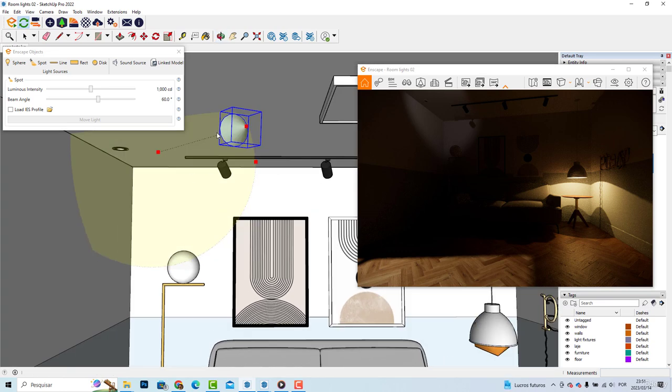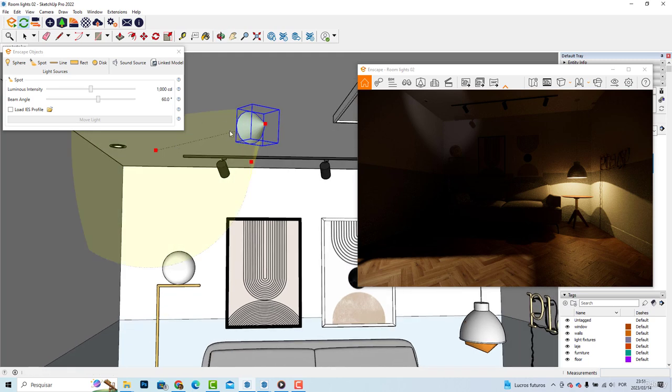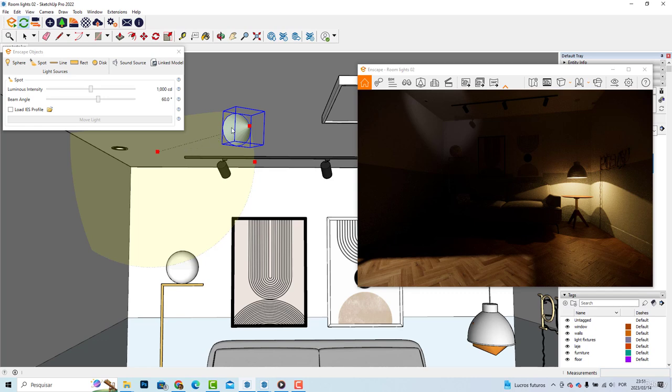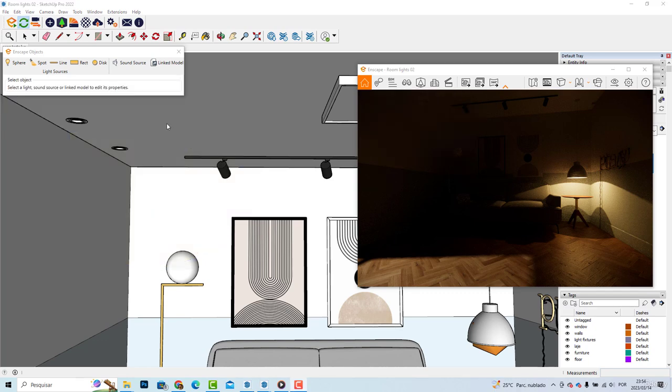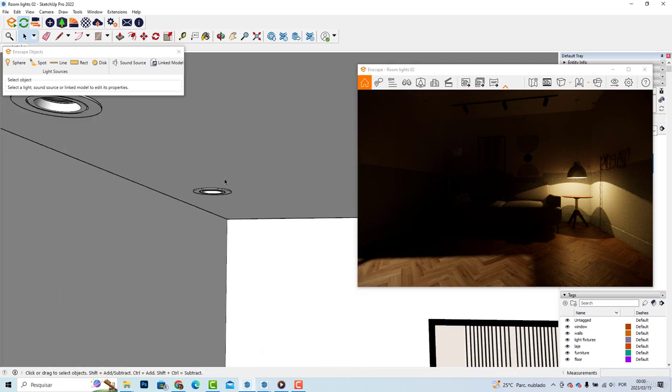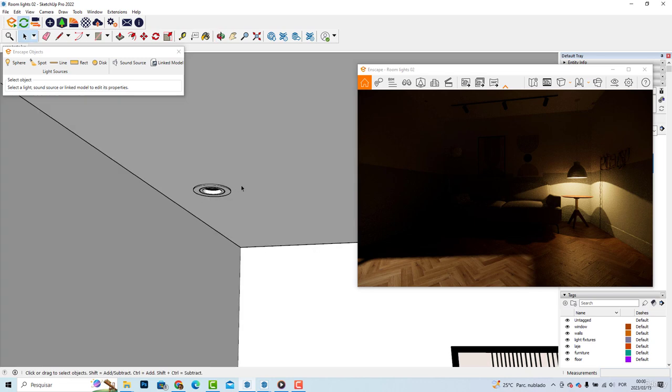So you can see that it's not that simple, and for example here I ended up with a strange position for the spotlight and also a very strange direction. So I would like to show you some tips that can help with this placement process. Let's say that we would like to place some spotlights here in these built-in light fixtures.